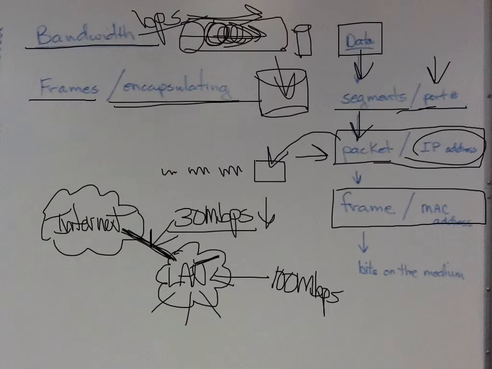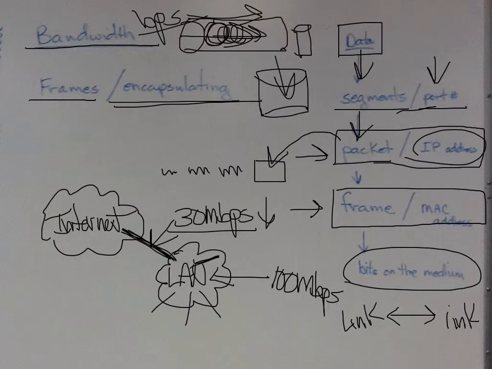The data link layer that does this doesn't care what's in the data. It doesn't care about the IP addressing or any of that. It just adds the framing part, creating a frame in order to put the bits on the medium and get them between two links. Data link: creating a link to get it from here to here. So from the workstation in our lab to the switch in our lab room.